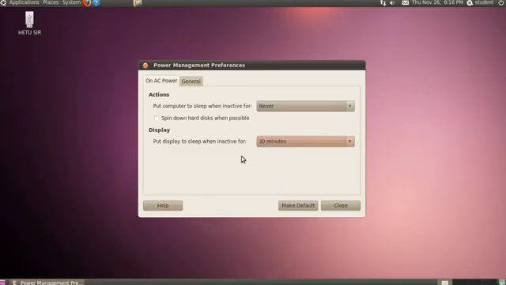So power management is used to set the options that conserve power. These options cause the computer to turn off display or go to hibernate or sleep mode when not used for a certain duration. You can also decide the action to be taken when a computer is running on battery backup, like say a laptop computer running on battery or a desktop computer running on UPS and the battery backup is critically low. Then you can do the settings from here.